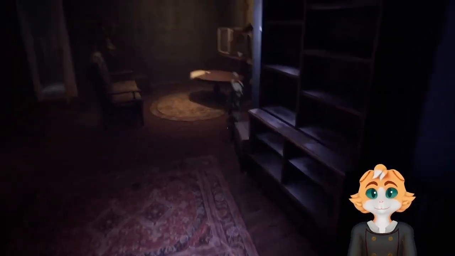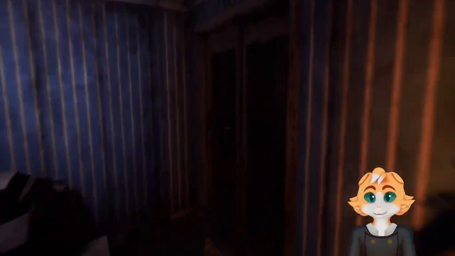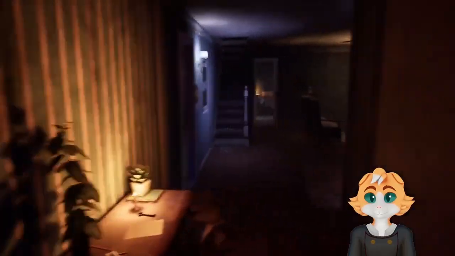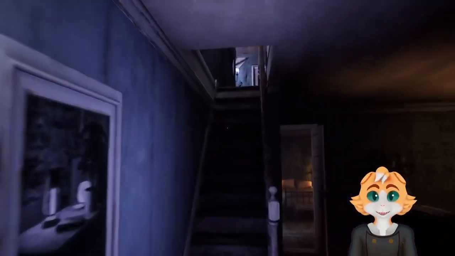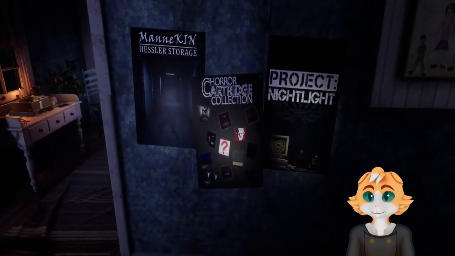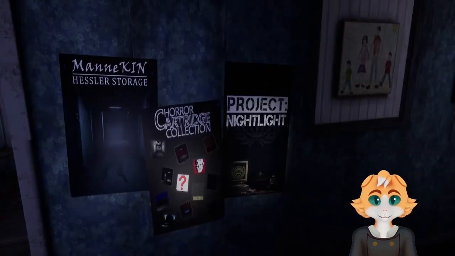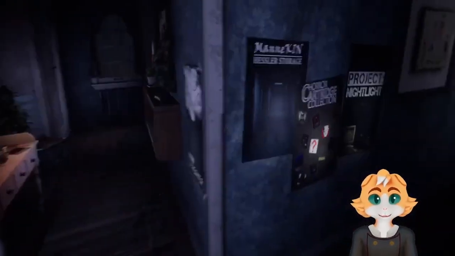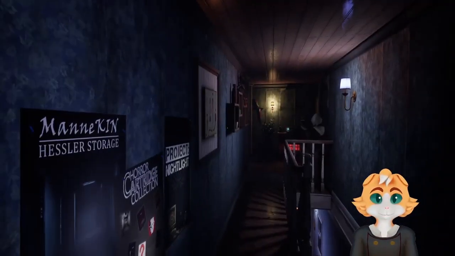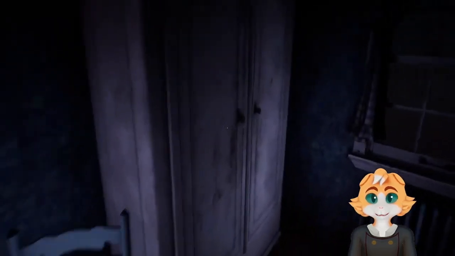Basement. Okay, so the rules were no basement. You know, I'm gonna break that rule by the looks of things straight off the bat. So can I open this door to, like, the out? And this room was closed. There is an upstairs. Project Nightlight. Oh! Cool, I'll need to look into those. Those must be other games. Maybe they're legit games? I hope so. The Cartridge Horror Collection looks pretty neat. They all look neat. I love how this house looks. I love how everything is very enticing.